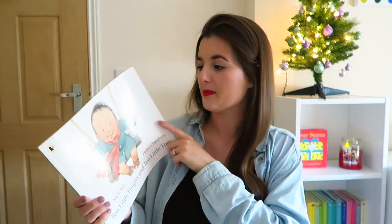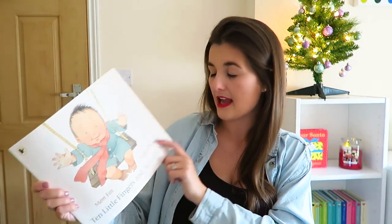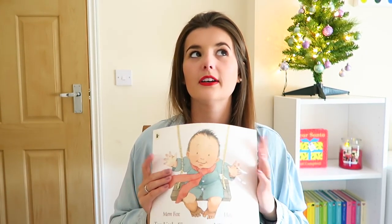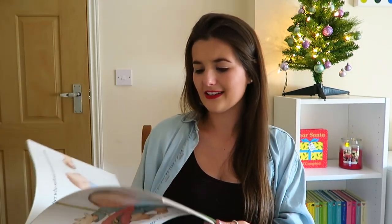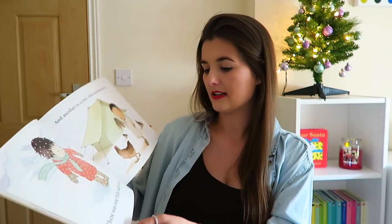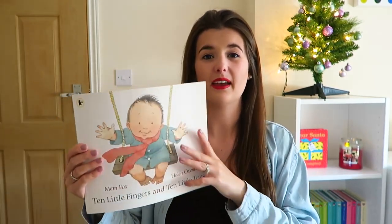I think this is supposed to be a classic but it's one I've never had — that's 10 Little Fingers and 10 Little Toes by Mem Fox and Helen Oxenbury. Oxenbury has done loads — I think she's the illustrator of Bear Hunt and Farmer Duck. This one's a little bit strange but I found it at a car boot and I wanted it. It's got lovely illustrations; this is why I buy books, just for the illustrations and the pictures. It shows diversity too — 'there once was a little baby who was born on the ice and another in a tent who was just as nice.' It was 50p.